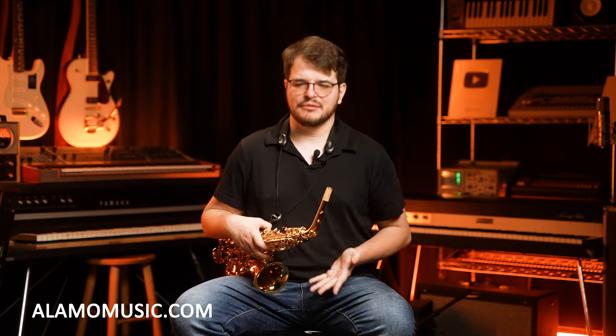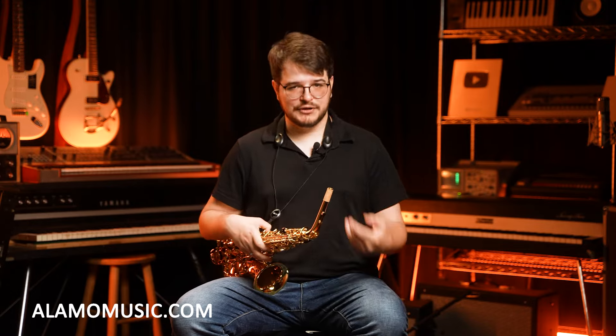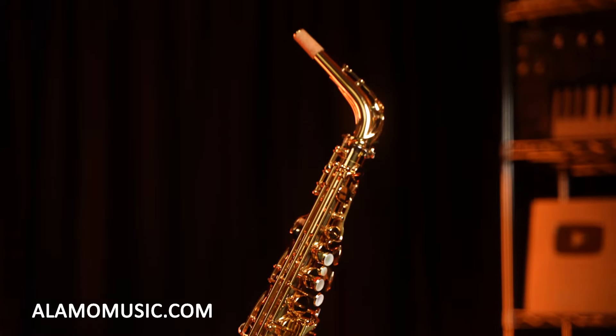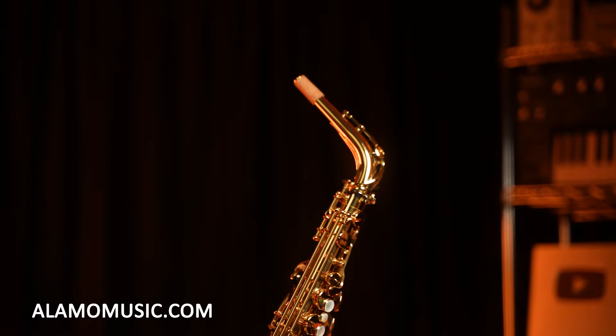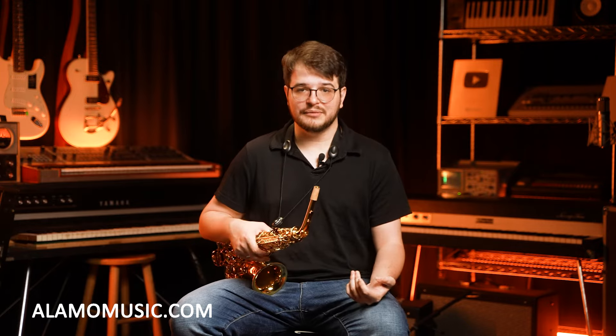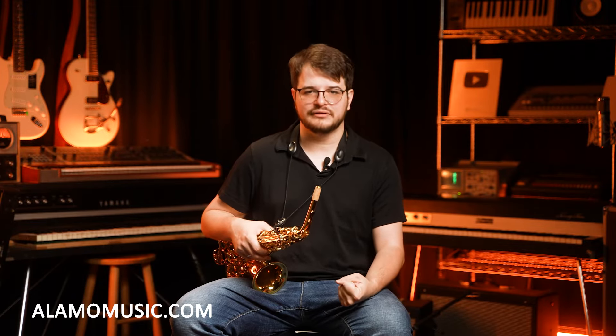The big thing about this saxophone is that it's very much a specialized horn. The 875EX, in my opinion, really has to do with the kind of dark tone you want when you're playing on the classical end, or at least as a blending instrument — the tone you want is able to not play over an ensemble. But that's not what everyone's going to be doing. The 82Z is definitely going to be the more popular instrument if you want to get into jazz, hip-hop, funk, rock — where you're playing over an ensemble, soloing, and you need that powerful tone.